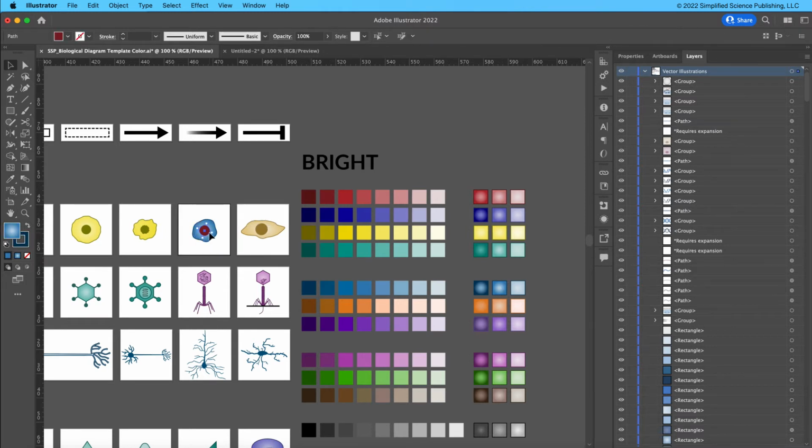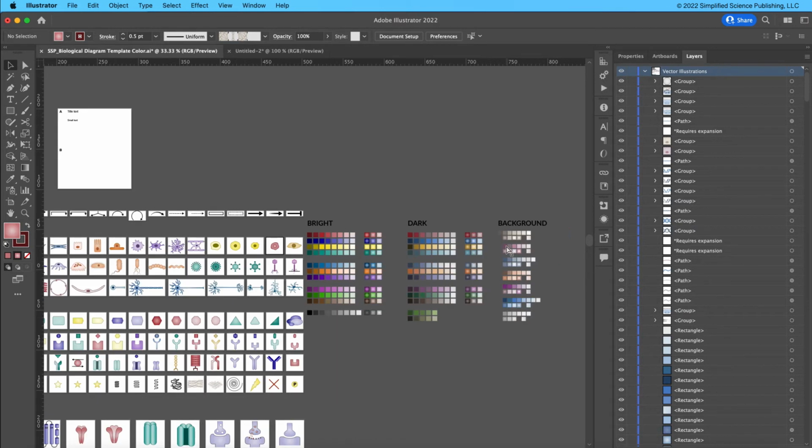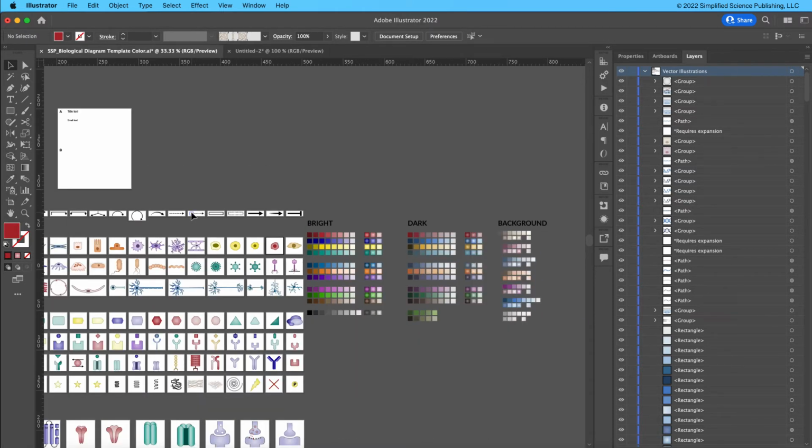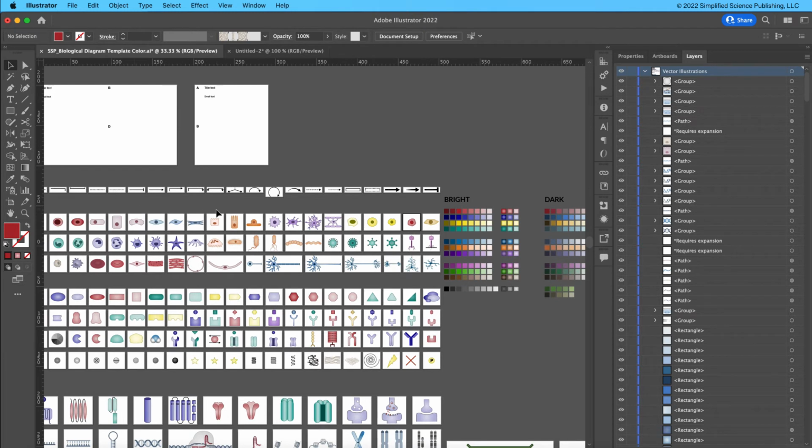If you really wanted to, you could have both have gradients. You know, it's up to you how you design your own final results. But it's really helpful to have these bright, dark, and cell background color templates to quickly make decisions about the color design. Let's say I wanted there to be red cancer cells, and then I had epithelial cells that were going to be a purple color. I'm just going to pull this cell again.